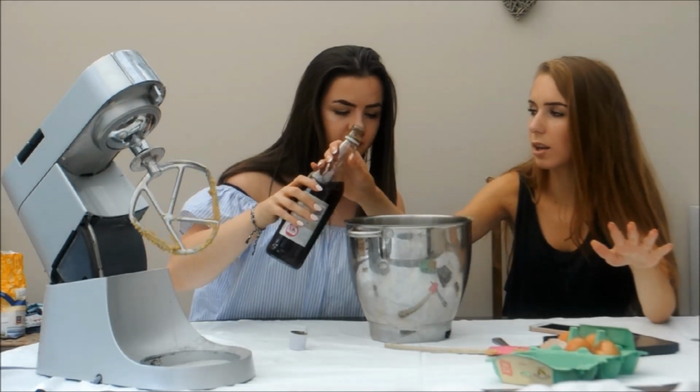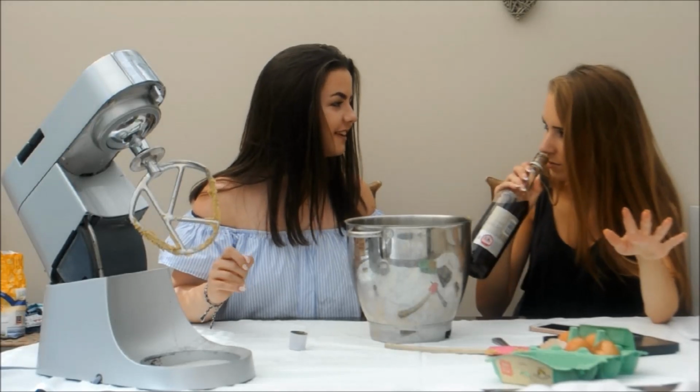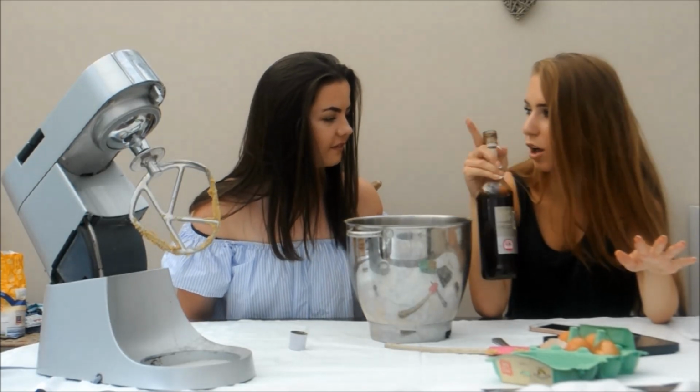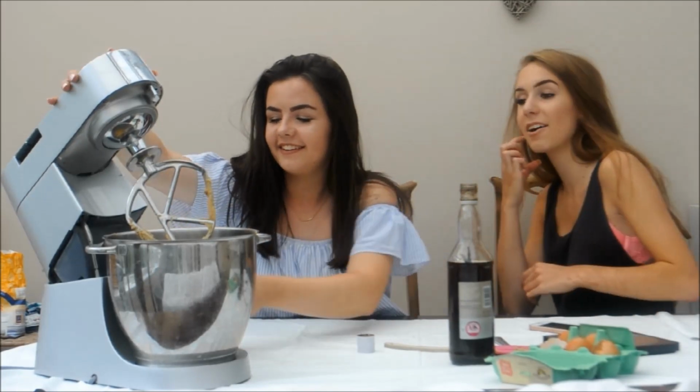Can I smell it, please? I love the smell of vanilla extract. Does it smell like vanilla extract? Yes, it does. Water. Yes, it's basically a whole bottle of vodka with a few vanilla things in it. I learned that the hard way. Cafe. It is cafe, not kitchen.